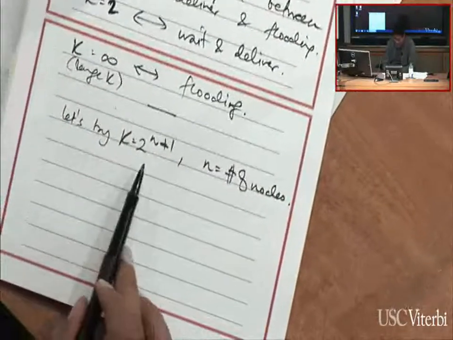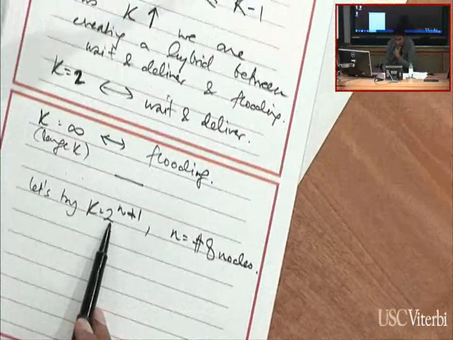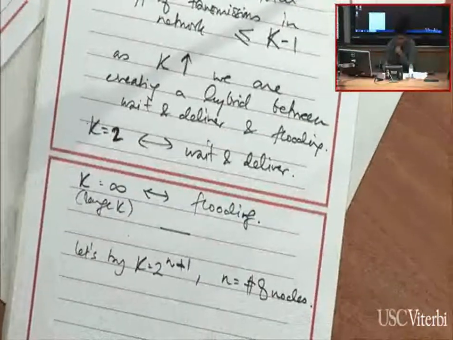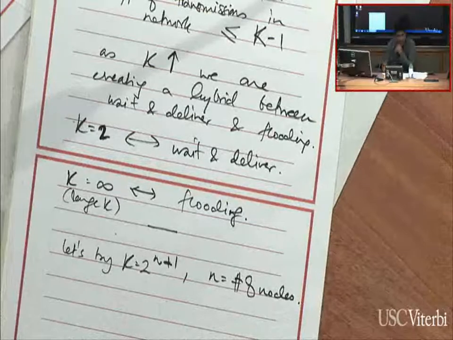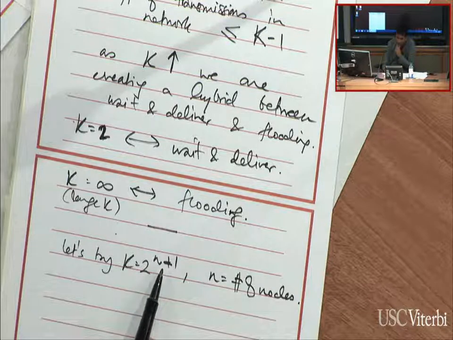Okay, so I'm trying to think whether this will be enough for me to guarantee that I will never end up with just one copy at any node. So long as I can guarantee that, it'll behave like flooding. And my claim is I think this is enough, because at most you will make n copies. Each time you'll cut it by a factor of half. Yeah, so in fact, you don't even need n plus 1. I think even 2 to the n will do.